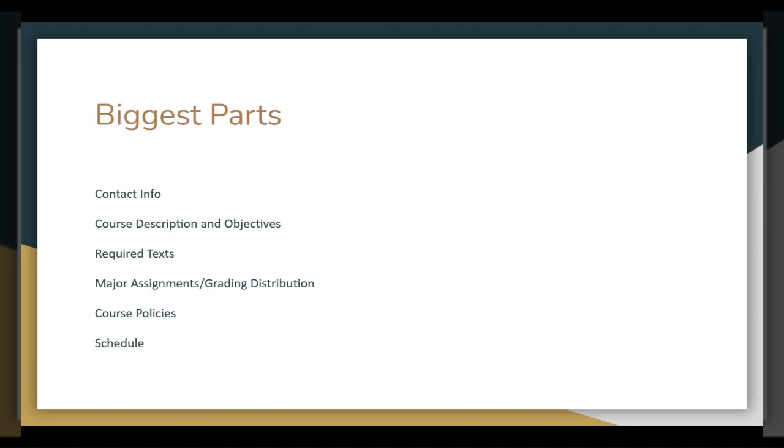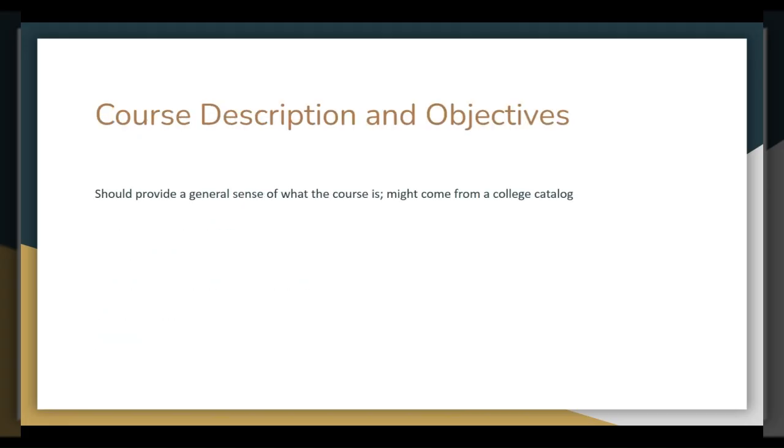And then the only thing I'm going to say about required texts is that is going to be if you have any textbooks that students are supposed to purchase for a class. You don't have to list, if you have given them a link to a single short story or to a poem or a specific essay, you wouldn't need to list all of those things, just if there's any book length required texts that they're going to be using. Okay. So I just wanted to mention that about those first. So then let's talk about some of the rest of this.